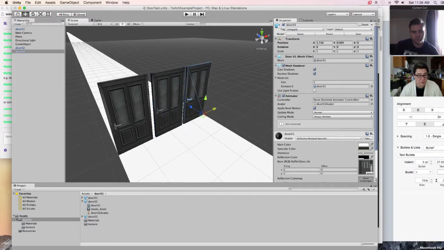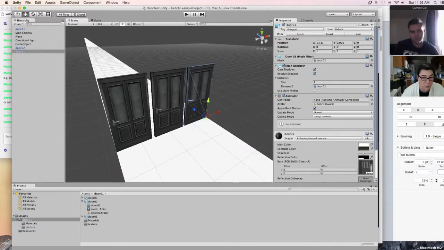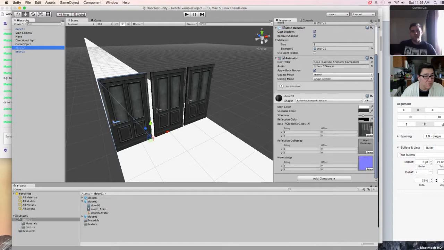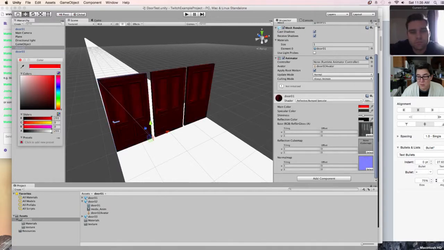Right. And I'm not going to fiddle with the numbers right now. That's not important. Okay, so we have 3 doors. Now I'm going to go to door 2. We're going to look at the base color for it. And just in a cheap way, you notice that I went to door 2 and changed the color and all 3 doors changed?